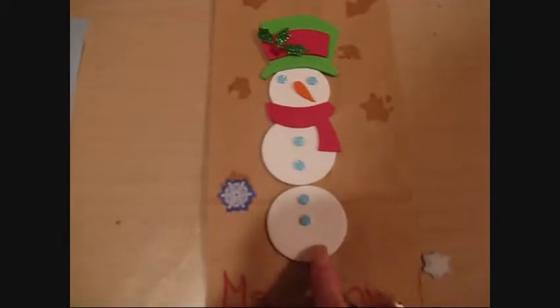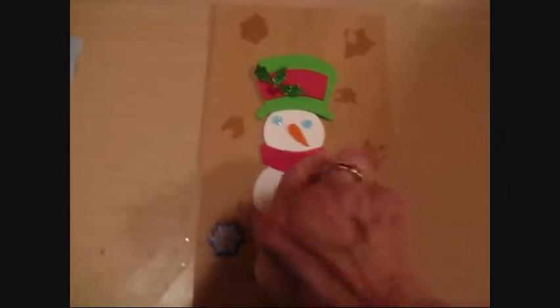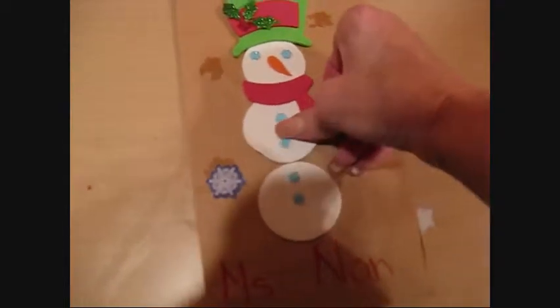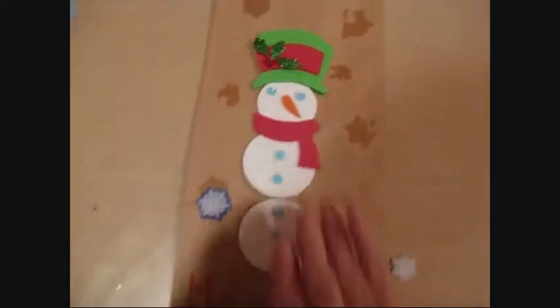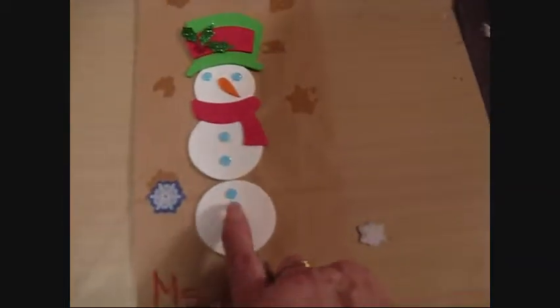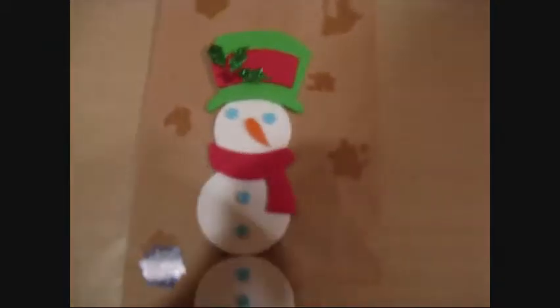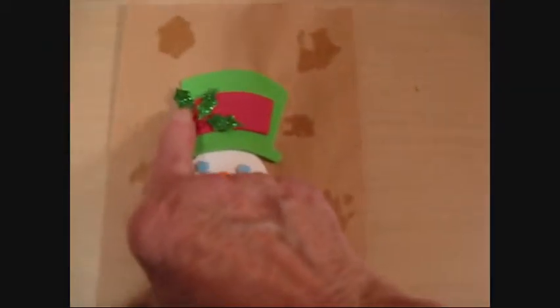Okay, our next snowman is a snowman on a paper bag. And again, it's just pre-cut. But these are foam pieces. Can you see that? They're not paper. They're circles cut from foam. And then the little sparkly balls are kind of like pom-poms with sparkles. And the hat was pre-cut.